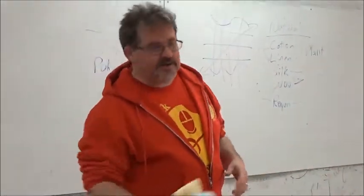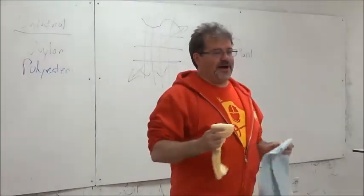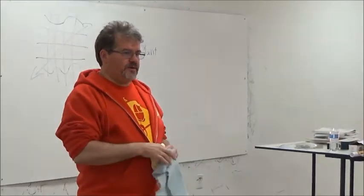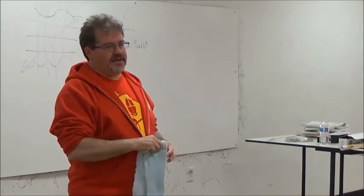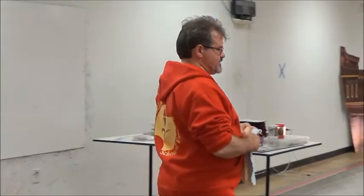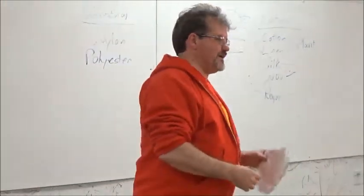Terry cloth. It's great for bath towels and bathrobes, and not great for doublet construction. Again, you're talking about a very warm, very moisture-absorbing fabric, and it's not something that you really want to use for doublet construction. You can make wonderful shower robes out of it, and it's a great little thing to have for going to and from the shower.